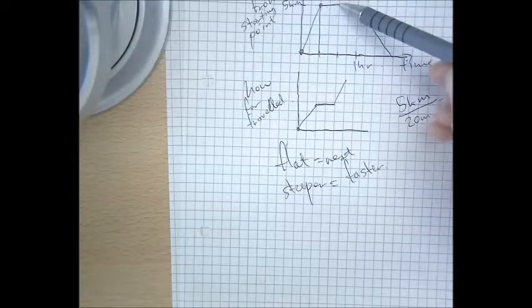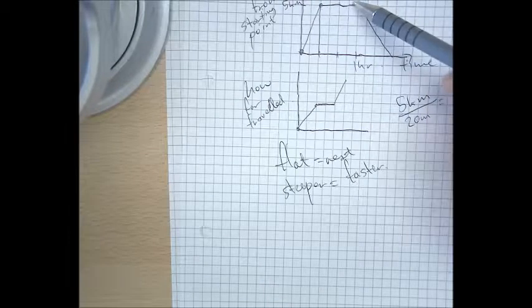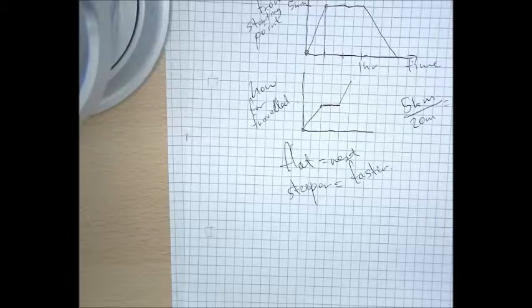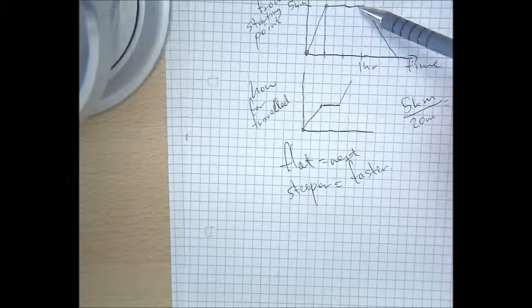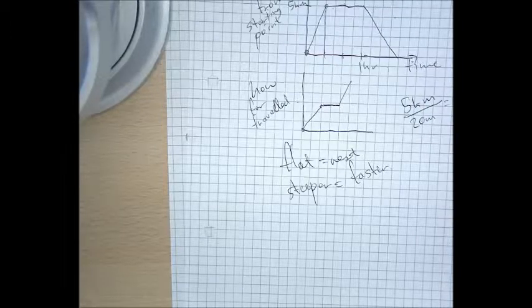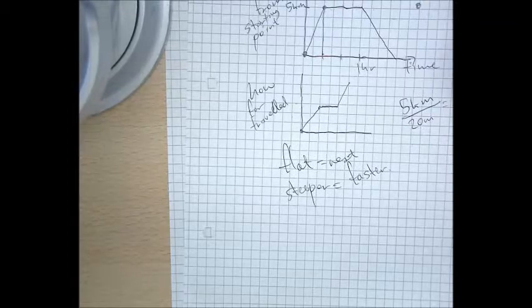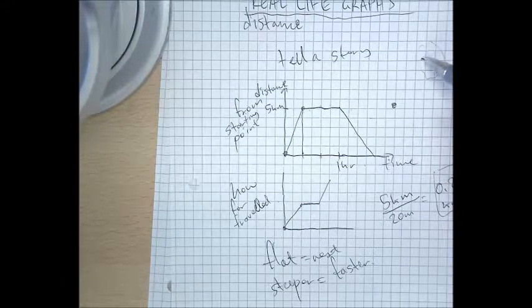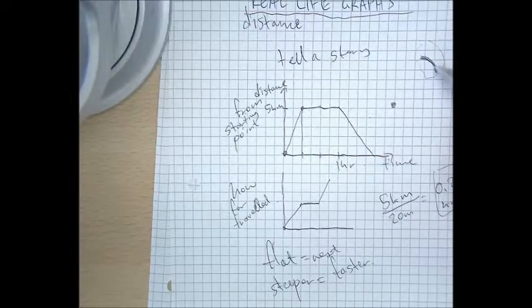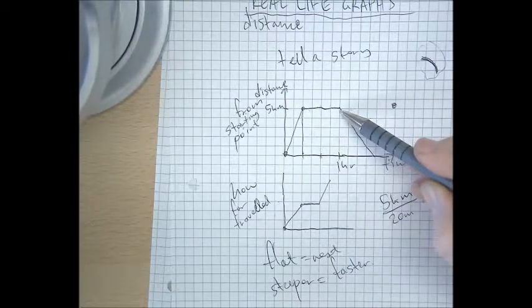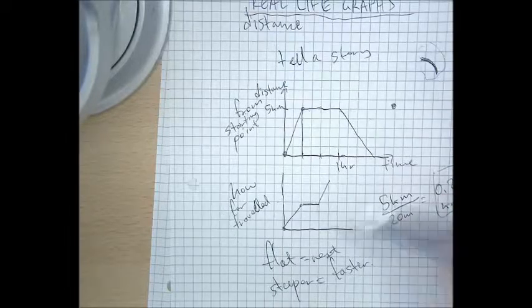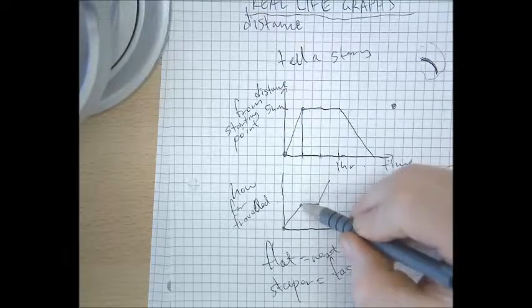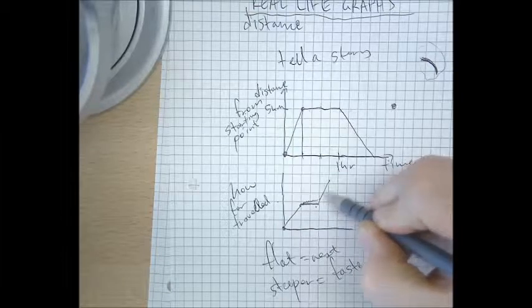Now this rest, if you go for a walk around your place where you're resting, you can even stop that climbing by always making sure you're the same distance from where you started. Like if this is where you started and this is some park where you're having a rest, if you always go like that, that graph will not climb because you're always the same distance from the starting point. This graph, however, if you even have the slightest little walk around the park where you're having a rest, that will climb a bit.